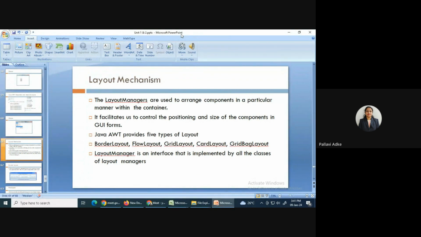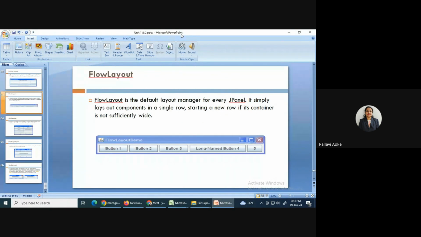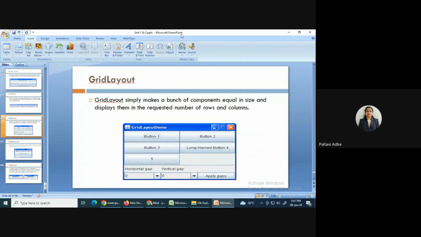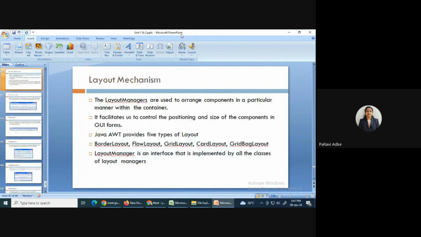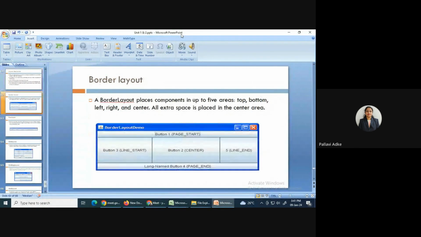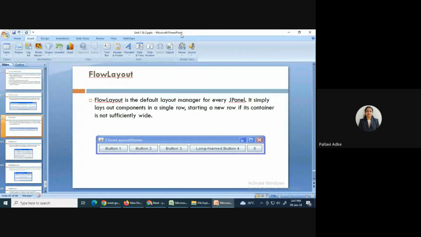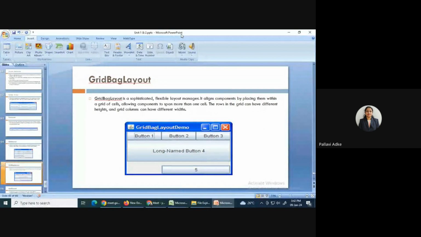Only this point is remaining from this unit, layout mechanism, that we will see in the next class. Now the concepts are only this much. Now we have to focus on more programs. Concept-wise this layout mechanism is very easy, but you are supposed to write it very clearly. Obviously one or two questions will be there related to this. In a 10 marks question, 5 marks at least you can consider. Out of 35 marks there will be questions for this layout mechanism for sure, and it is very easy. But you have to elaborate it. Here I have put it in very short. You should be able to elaborate it. Then only we will get the marks.